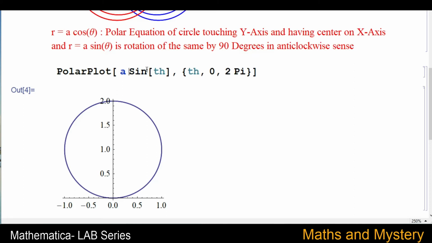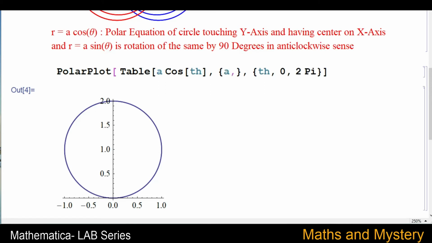So the thing is, I want all the family of circles which lie on the x-axis. So I want this cos theta, and we want this a to change also. So what I will do is I will plot a Table of this where a will change.